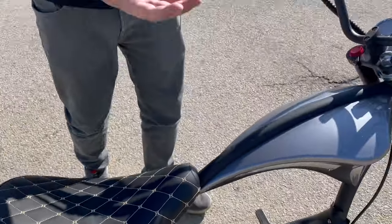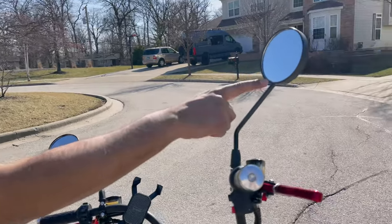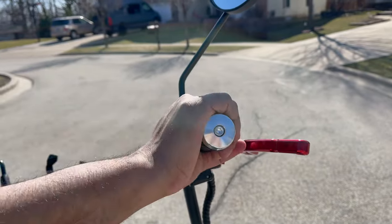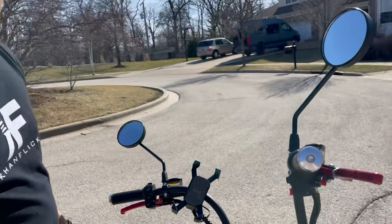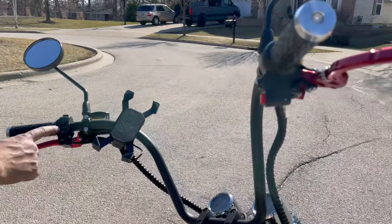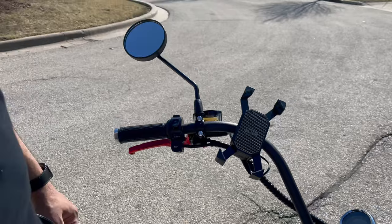Now, in terms of the controls itself, you do have your brake fluid here. You have your mirrors. You have your brake control here, and then you have your throttle. So just simple go and brake. That's about it. Now, you have your horn button. You have your light button. And then you have your turn signals, your headlights, and your emergency hazards. So you have everything that you can use in terms of legalizing it for road use.